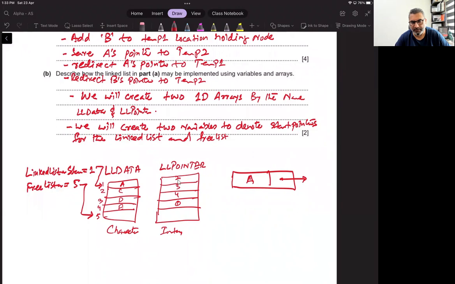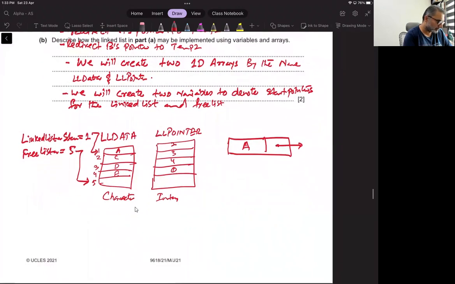This pointer is pointing to 2, 2 is pointing to 3, 3 is pointing to 4, 4 is pointing to null. And then we need two pointers to point to the first element of the array, which is either the linked list or the free list. That is how it will be done.